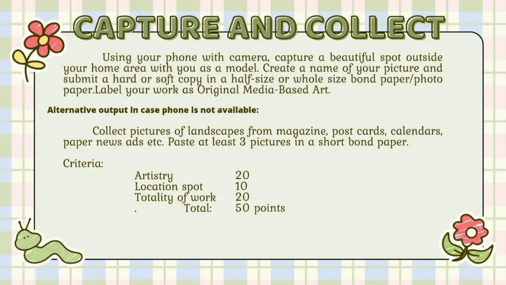Capture and collect. Using your phone with the camera, capture a beautiful spot outside your home area with you as a model. Create a name for your picture and submit a hard or soft copy in a half-size or whole-size bond paper or photo paper. Label your work as original media-based art. Below are the criteria for judging.